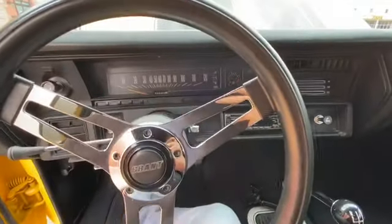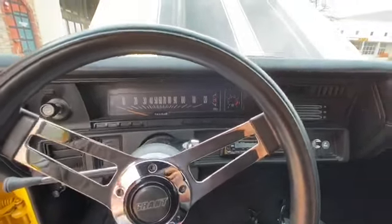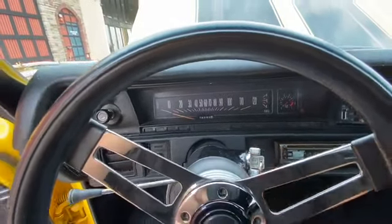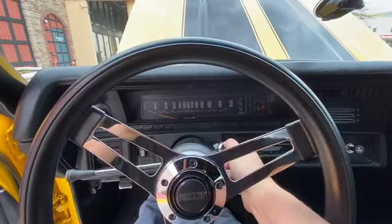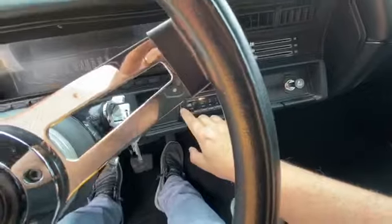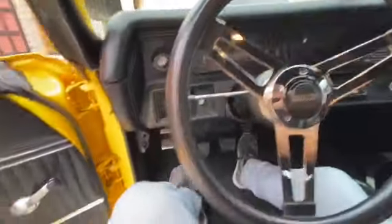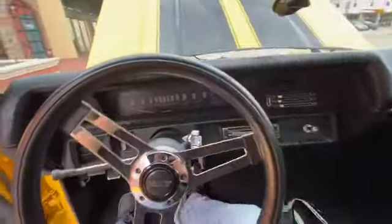All right, so we're going to get this baby fired up. I want you to hear the exhaust and then hear the motor, and then after that, we'll go for a ride. All right, so the square key is for the ignition. Put it in the on position. Clutch in. Let's listen to the exhaust. Oh man, I know you like that. Let's get a little closer now.